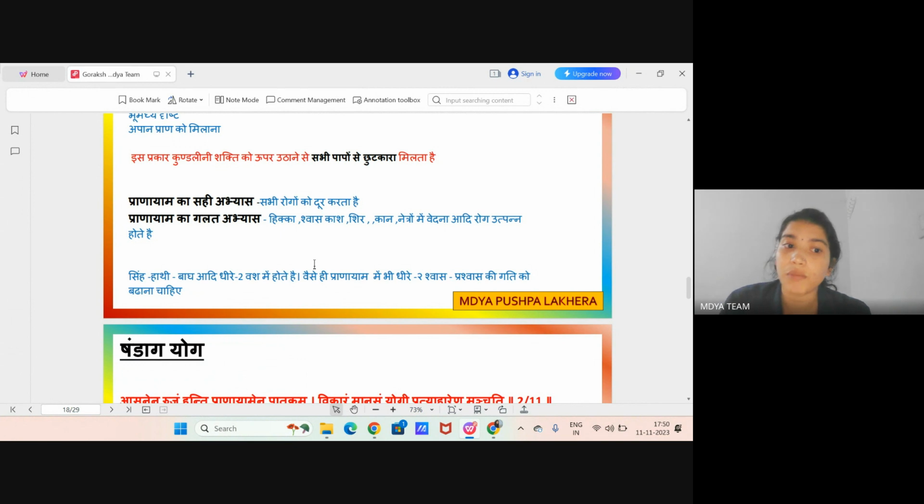The primary objective of pranayam is to get command over your breathing. Means if you want to exhale, you are exhaling; if you want to inhale, you are inhaling properly according to your wish, according to your command. But now we don't have command over our breathing. It goes in and out on its own because we don't have that much retention capacity to take it out or take it inside.